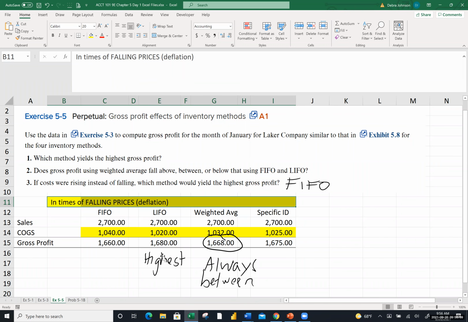I want you to think about that, because this was confusing for me as a student as well. The first ones in are gone. Those are the oldest ones. The first ones in are the first ones out. So what's left is inventory that is at the most recent cost, because the first ones in are gone. So that's what that means. It is a balance sheet method. FIFO is more concerned about the balance sheet than it is about the income statement. I don't know if that makes sense to you, but that's the way that I remember it in my head.